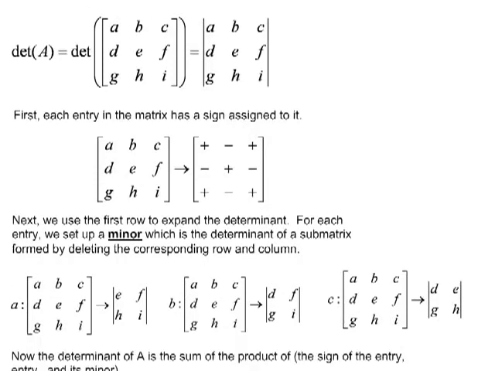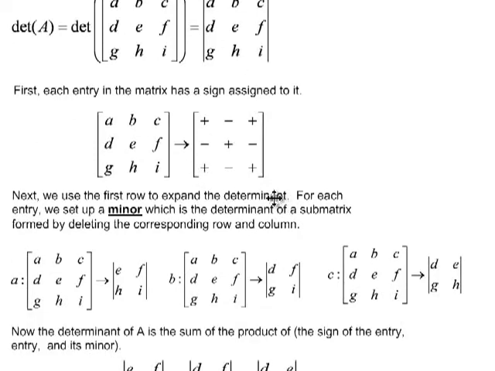Now, to expand the determinant using the cofactor method, it sounds confusing at the beginning, but once you get the hang of it, it should be easy. First thing, for a matrix, each entry will have a sign, plus or minus, associated with it. Later on, for those of you who plan to take the class called linear algebra, I can explain more. But right now, to make it simple, it's really easy. The first entry in the first row, first column, will always have a positive sign, and then the rest will be alternating. So the first row is plus minus plus, the second row is negative plus negative, and the third row is plus minus plus. If the matrix is 4 by 4, you set up the signs again, but they are all alternating.